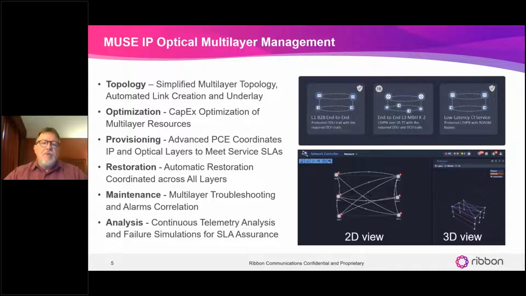The purpose of Muse is to use the very latest software capabilities. A few terms like north and southbound APIs. An API is an application programming interface. This is basically a socket on the software that allows you to plug other pieces of software into it, right? Sometimes those can be built by the original manufacturer, which would be us. Sometimes they can be third party.